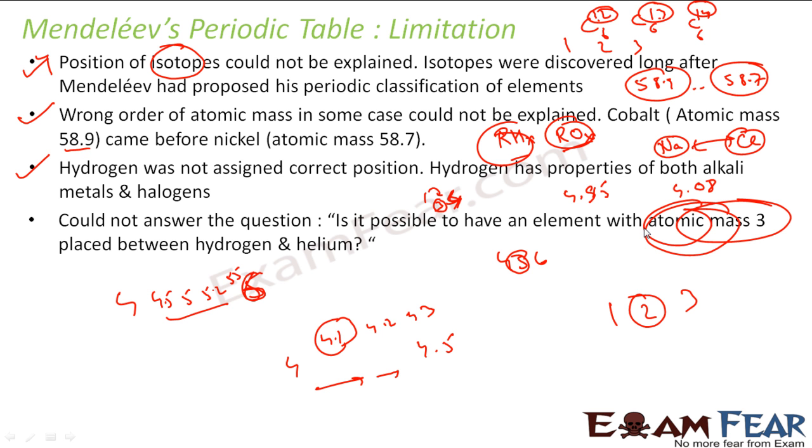So since atomic mass was a decimal number, actually this is a non-natural number, so it was not possible to tell if someone asked the question: can there be in between hydrogen and helium? The answer was I don't know, because they can be, they may not be, right?